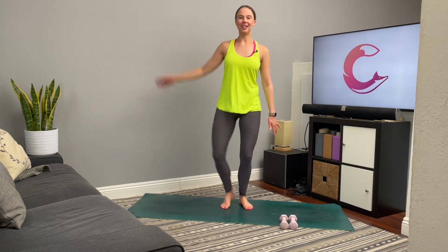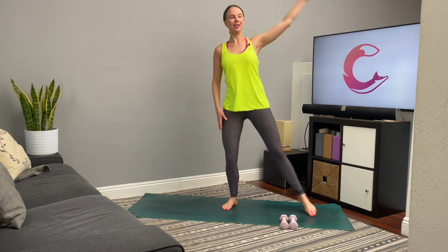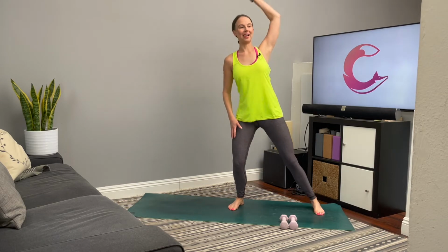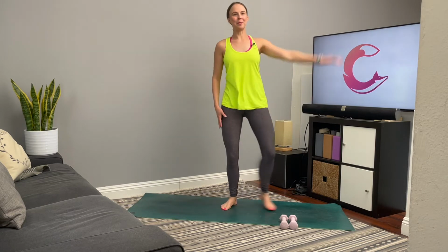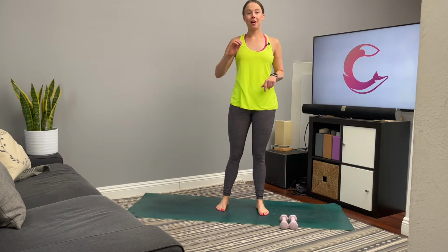So yeah, your heart is still pumping. This is still a challenge to the heart. We're getting that heart rate up, stepping out, out together, out together. And especially if you have sensitive knees, this is a great option to do because you're taking out the jump, so it's lower impact. Good, you guys. Woo, you feel that heart rate getting up? You're doing amazing. We're moving our bodies. 3, 2, and 1, rest. Good, you guys. That was the first circuit.